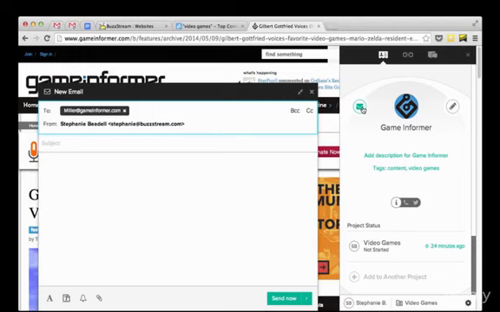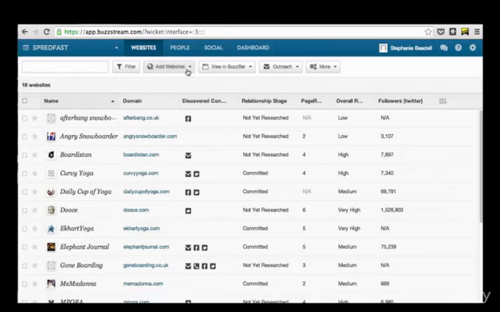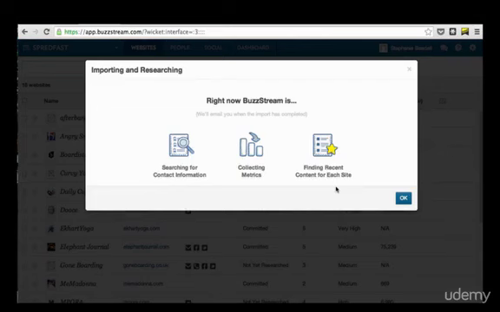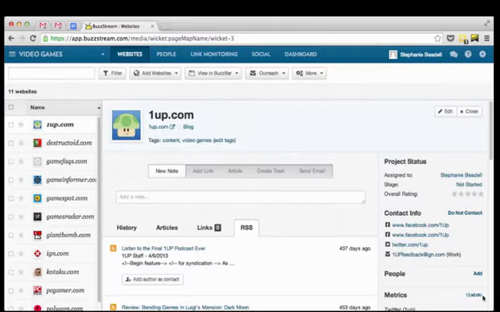If you already have a list of websites or people you want to add to your BuzzStream account, like from a backlink tool, you can use BuzzStream's import tools to add them. But no matter how you get contacts into your BuzzStream account, and no matter who on your team adds them, BuzzStream will automatically organize them into one centralized database, your team's little black book of contacts. Now you can have everything your team knows in one place, instead of scattered across different spreadsheets.